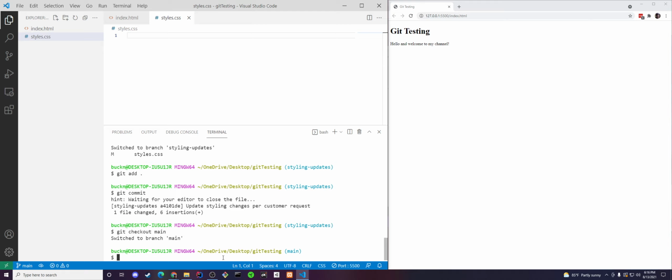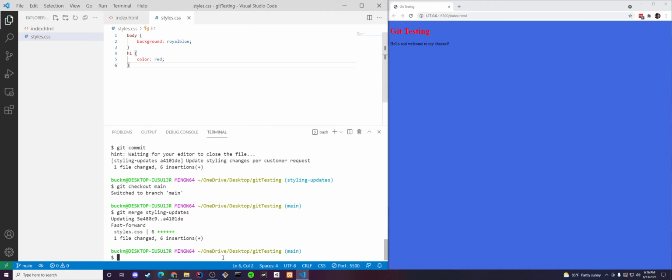In order to do that, we'll just use git merge, and then the name of the branch, which is CSS styling updates, and hit enter. And there we go. Now we have quite literally merged the files from the one commit to the next.